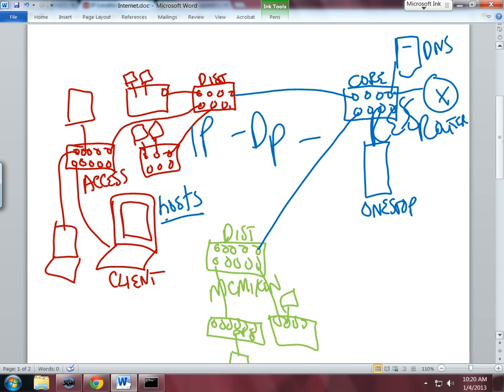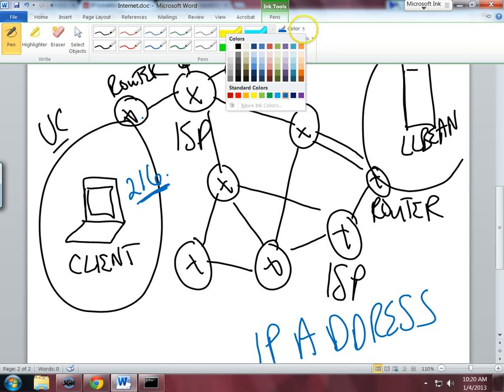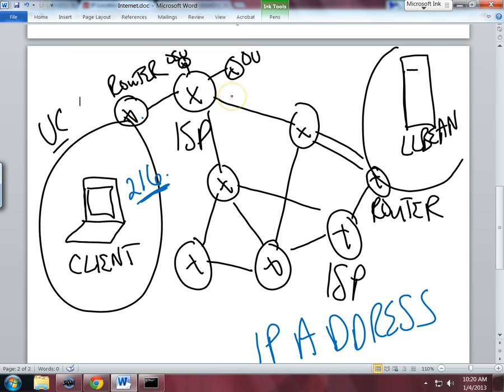Okay, and so what happens if my UC network doesn't have that llbean IP address in its server? Well, it's kind of a little bit trickier. So the internet, in addition to having all of these routers in place, also has a series of DNS servers that are housed on a number of these ISPs. So like I said before, UC has its own DNS server, right? And for sure, UC's DNS server knows everything about all the clients within UC. So if somebody wanted to go to www.uc.com, UC's DNS server would know how to find it.